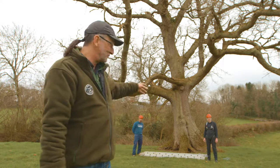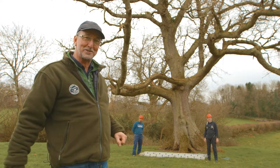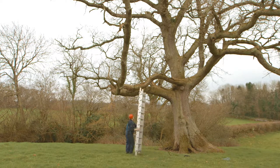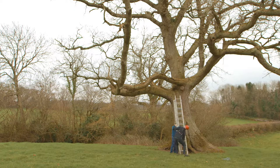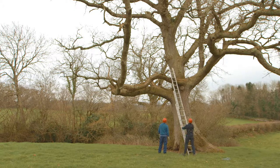Fortunately, we've got Matt and Rick, who are going to get the ladder up and sort it out for us. Whether you hang the box on the side of the trunk or whether you mount it by its bottom on a big side branch really just depends on the configuration of the tree that you're using. In this case we're using a commercial ladder because we're doing this as part of our work.